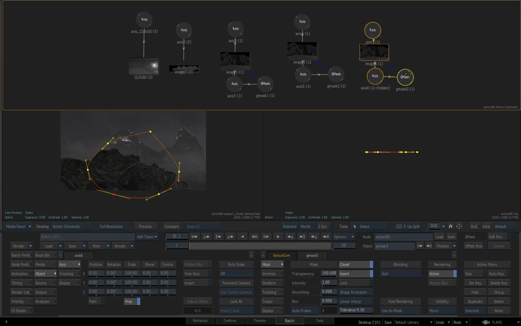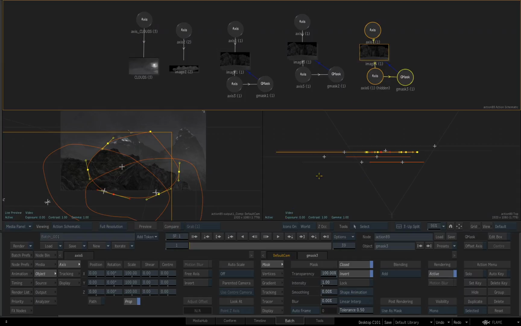Let me select the most recent mask I created, and in this viewport here, I hit the I key again. Now, icons are off totally. If I hit the I key again, all icons are on. I hit it again, we're going to go selected. I hit the I key one more time, it turns the icons off. So you can use the I key as a toggle to go between the three different options.